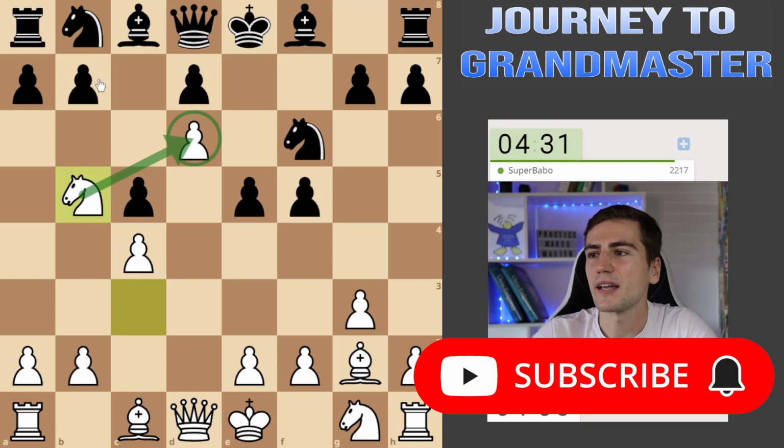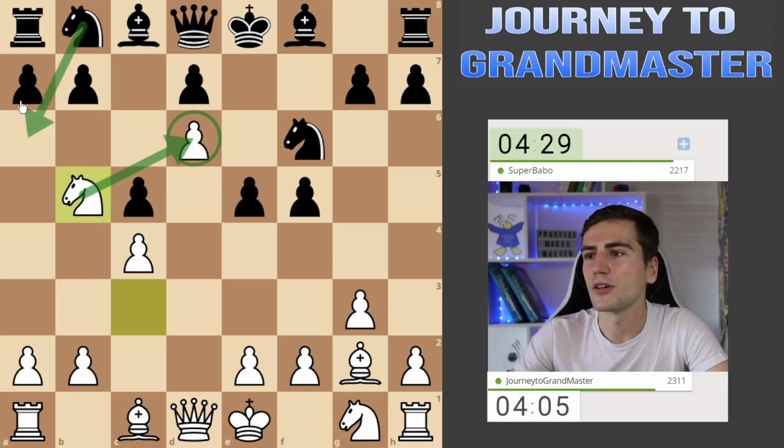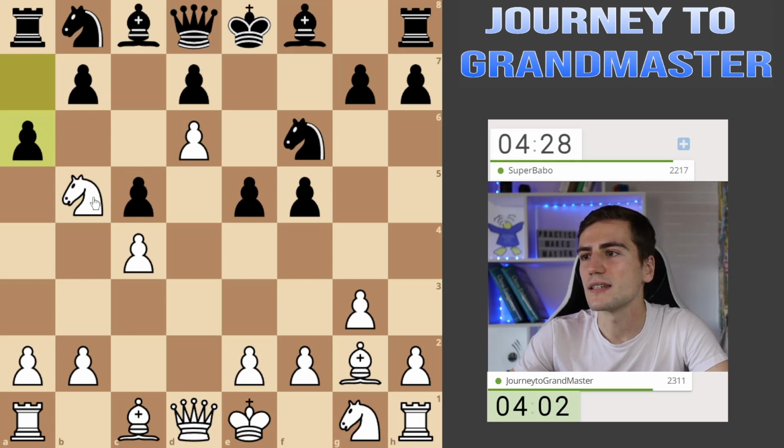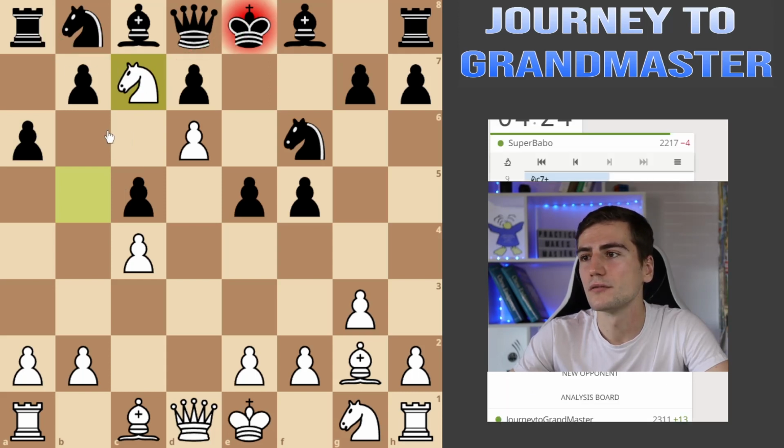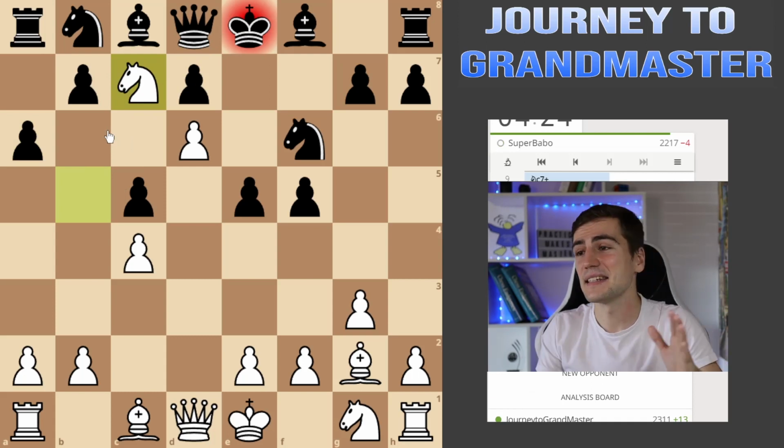So in every case, I feel that it's a good move, because after knight a6 you don't have any a6 opportunity. Just as I said that, my opponent played a6, which is very weird, because now I have knight c7 with a fork, winning the rook, and my opponent resigns. Yeah, that is basically it.